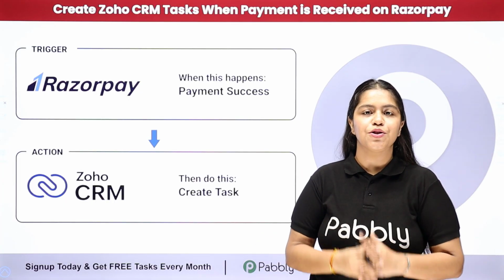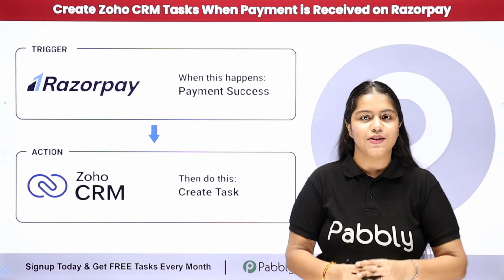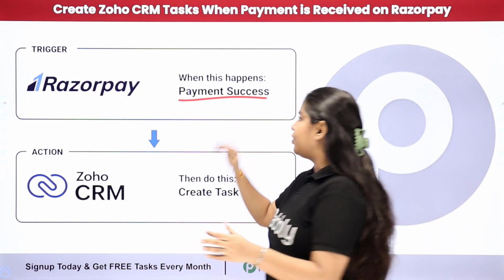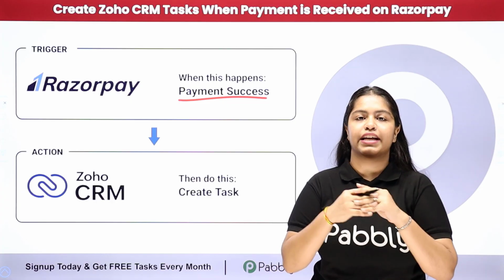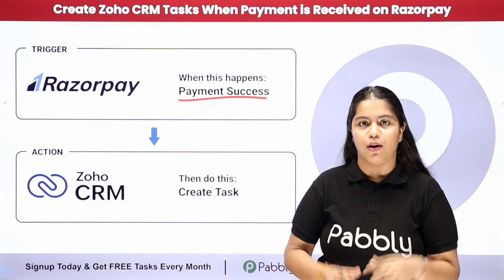So like you, I also use Razorpay to sell my courses online, and now what I want is that as soon as someone purchases my course from Razorpay, I want to create a task with the help of the same details on my Zoho CRM so that my sales team can follow up quickly.